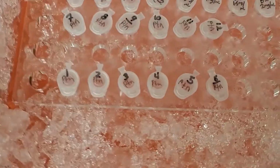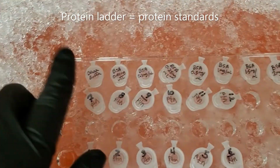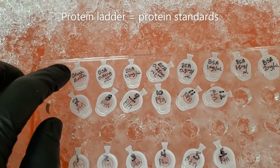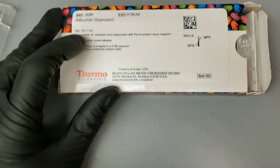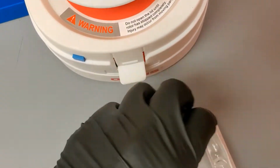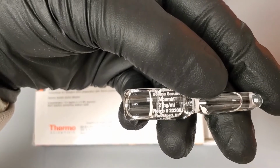Another thing that it's important to have is the albumin standard that we use in order to make our protein ladder. So we have blank buffer, which is our RIPA buffer that we use to lyse our cells, and then these are the concentrations that we use to make our ladder. You can optimize that the way that you want it. And our albumin standard is basically what we dilute. They come in these little ampules that you can see here, and it brings 1 milliliter of 2 milligrams per mil of this bovine serum albumin.